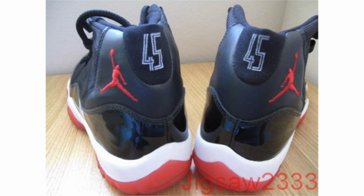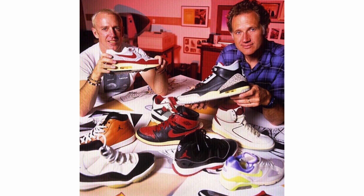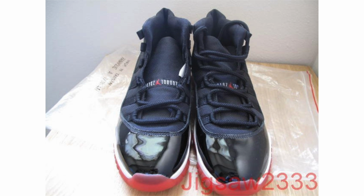So basically I was doing my research on it. However, MJO23Dan on Instagram shared this unique image, and you'll notice that there's an Air Jordan 11 with the number 45 on the heel. As well, we have some other classic Air Jordans, as well as the Air Max 180 and the Air Max 1. And for those that don't know who's in this image, that is Tinker Hatfield and Sandy Bodecker. Now, that is a sample on the table, and as you can see, it does feature the number 45, and apparently that was what Michael Jordan was going to wear.